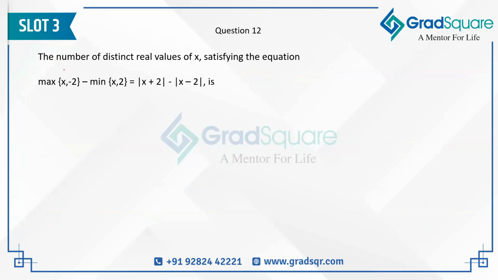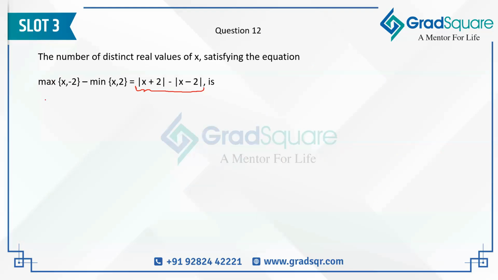A very interesting question this is, where we need to have an understanding of how graphs really work. If I can look at that, then doing this question will become very, very easy for me. So what I'm going to do is look at the graph of the right hand side, and the graph of the left hand side, and understand how many intersection points there are. Number of distinct real values is all they're asking me.